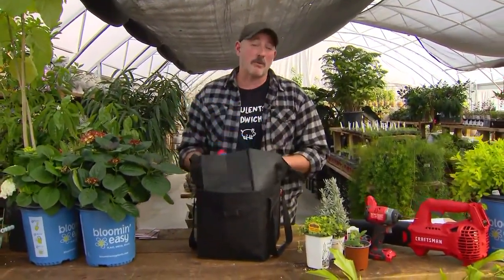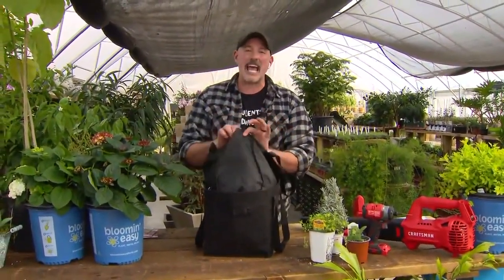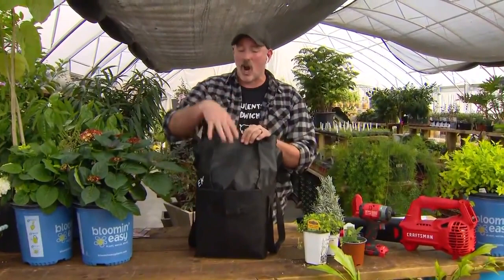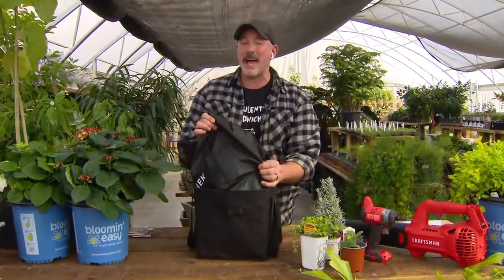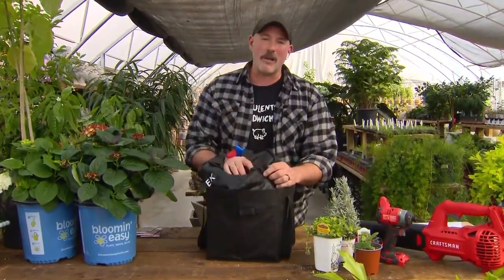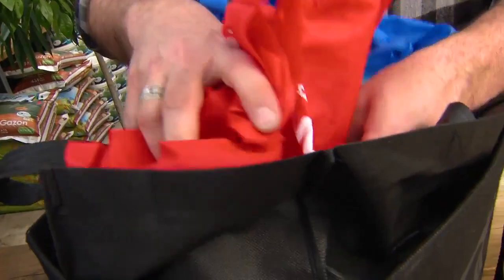But here's the problem, and a couple things you might not know. The black recycled plastic, this is the end of its life. It can't be recycled past this point. So that's a real issue because to make up environmentally the carbon footprint that it took to go into this bag, I need to use it just under 400 times. And I know I'm not. So that's not a good option. And I've got hundreds of these bags. So I've got to change my day-to-day use and have these with me and have them more accessible instead of just in the trunk of the car and hoping that I'll remember when I walk into a store.